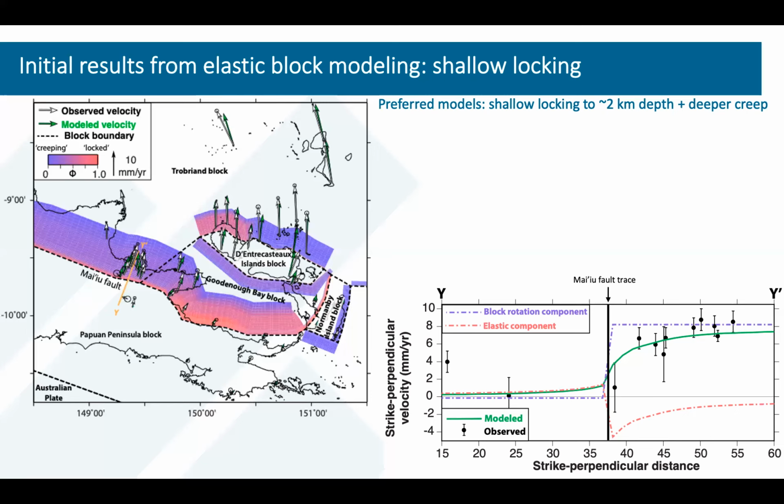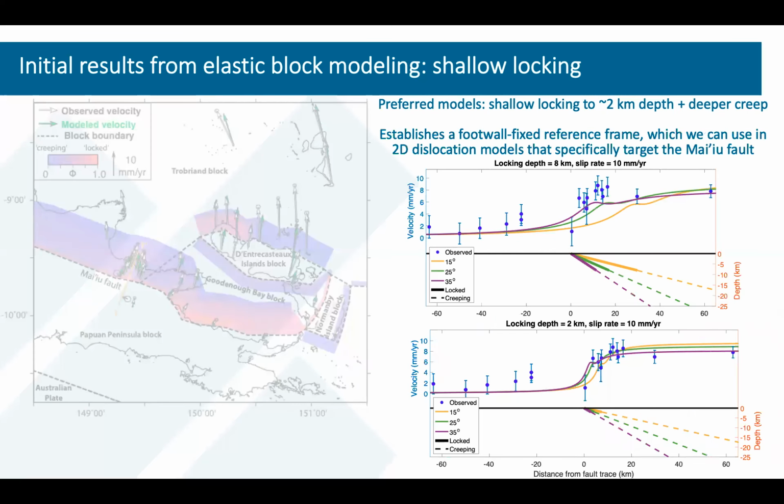They don't let you zoom in and focus on a certain fault of interest quite as well as some more simple models do. So we took the results from this inversion and started doing just 2D dislocation models. So these are just simple Okada dislocations looking at the predicted surface velocities for different fault geometries. So different dips going from the shallowly dipping orange to the more steeply dipping purple fault, and different locking depths. And these are just examples of the effect on surface velocities that are predicted from these different simpler models.